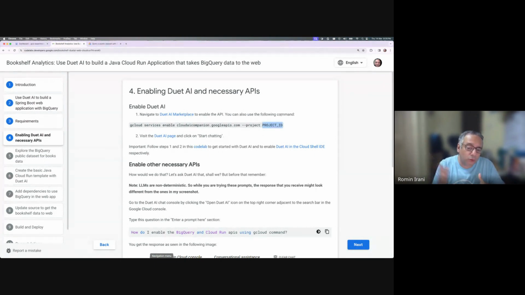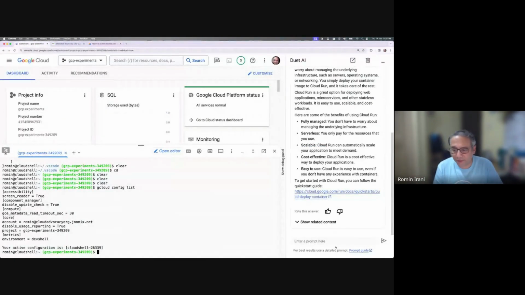So in case you go to another project and you wonder why the chat is again telling me to enable the API, that's because in that project, you have to go ahead and enable it. It's like using any other API. This one is different because it has a chat interface out here. So this is one surface in which you're seeing Duet AI, which is the Cloud Console. Later on, as we are developing the code lab, we'll be in the Cloud Shell IDE, and you will see that Duet AI is also enabled there. So that's another surface in which you can talk to Duet AI.